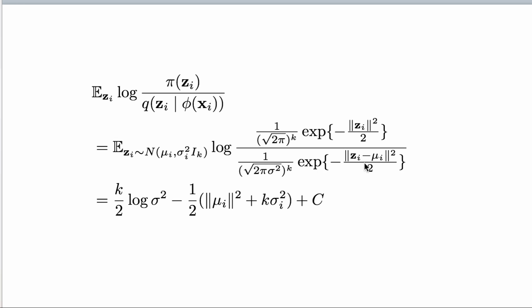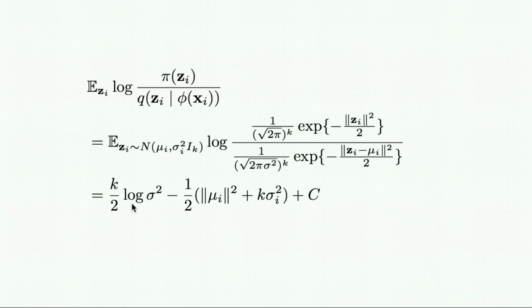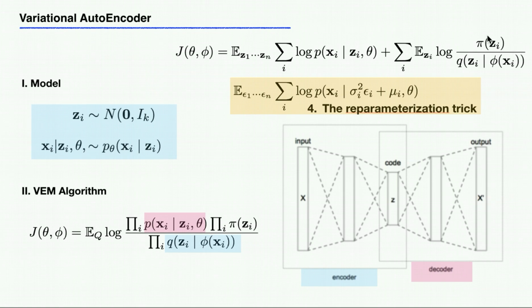And then we have to take the expectation over zi. And there should be a division by 2 sigma squared here. Because you've done proper centering and normalization, the expectation over this part is going to be a constant. So you just look at the expectation over this part. Now zi follows this normal distribution, so you can have a mean vector plus the variance part. This term we computed, you can add it back to this loss function.